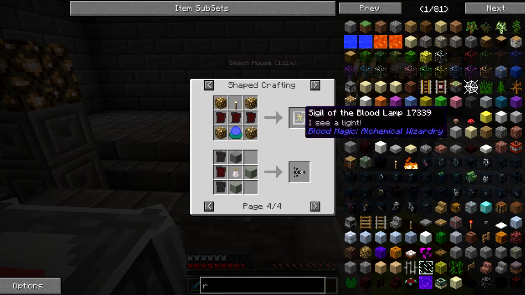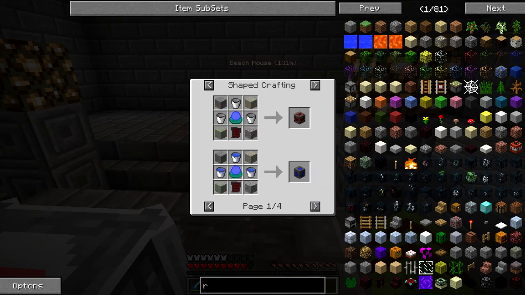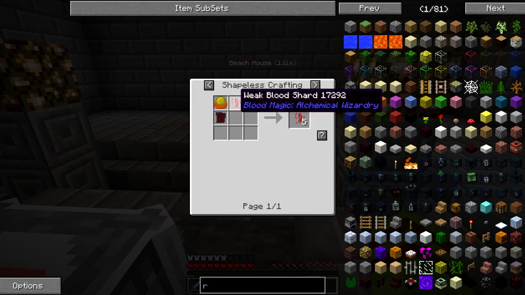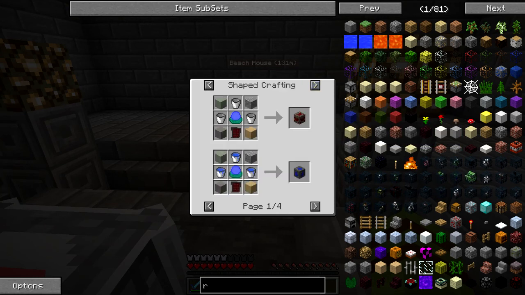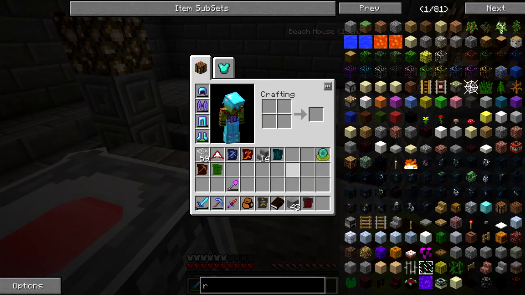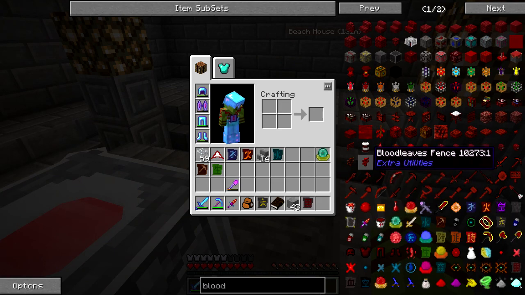Blood lamp, not sure what that is entirely. Spell cable. Let's see what else. Some weak blood shards. Something to do with chemistry, and then demonic slates. So yeah, let's see what it takes to get the next blood orb. And we'll just look through here.